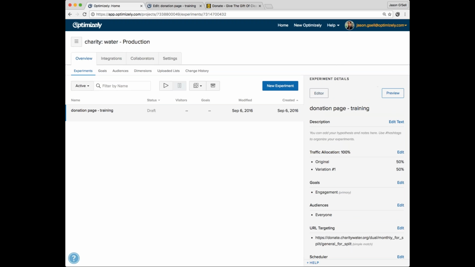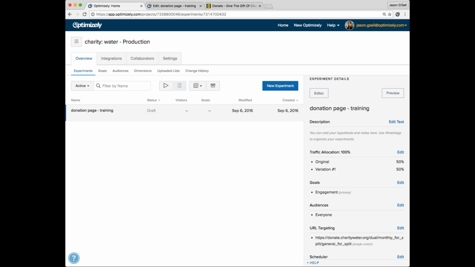And then you can use the preview button, and what that will do is open up the Optimizely preview window that will allow you to see the various variations that you've built, make sure that the variation looks the way that it should. And there's even a tab in there that allows you to trigger the goals that you have set up. Now, because we are working in Charity Water's account here, we're not going to be able to launch this preview on the call here.